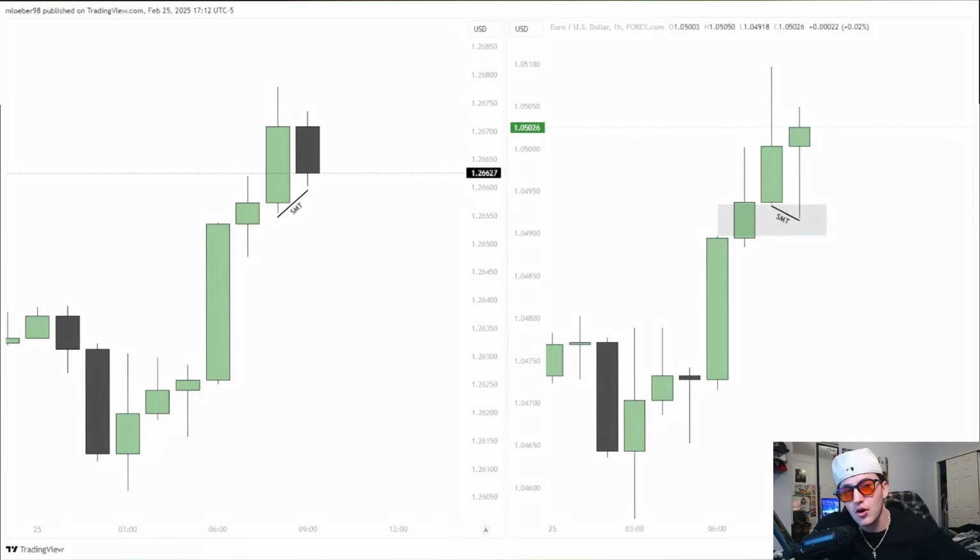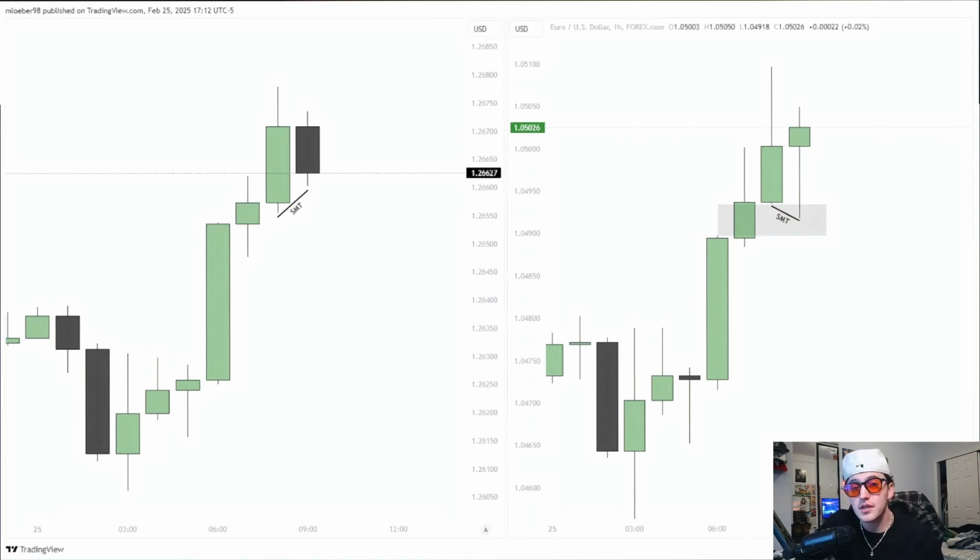And if you had it marked up properly, you would know what we need in order to even consider an execution. We need a tag of a fair value gap. Boom. Hourly bullish fair value gap tag on Euro USD. Step 2, SMT divergence at or inside of the tag of that fair value gap. Euro USD makes a lower low, while GBP USD makes a higher low, validating this hourly bullish fair value gap to be utilized as an area where we can frame a long entry off of.